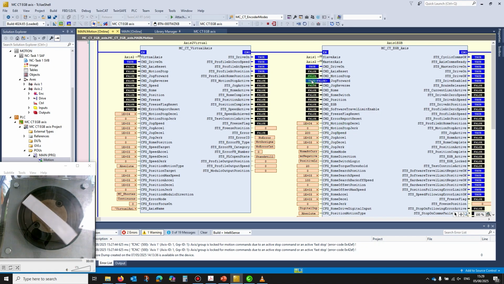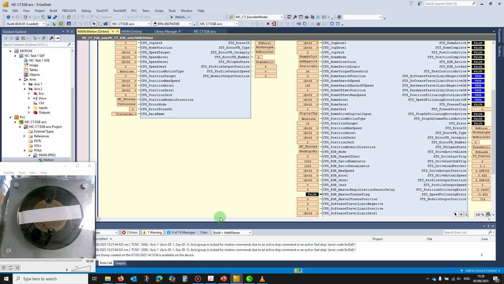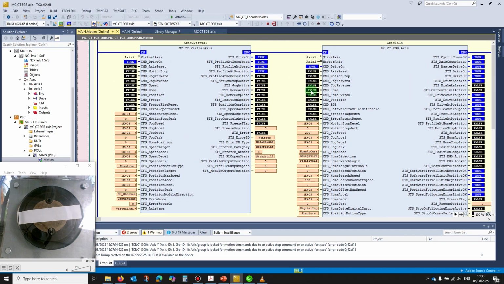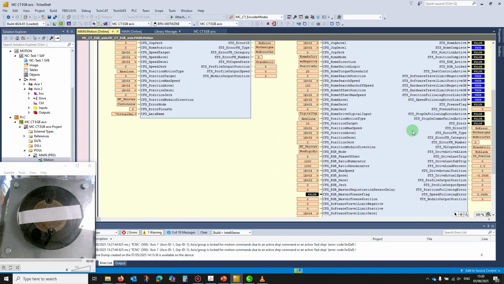So if I stop that, then we've got homing. So the default homing is home where we are. So if I go and have a look at our position, you can see drive actual position is 2.48 something. Okay, so if I engage our home, by default it's home where you are and its reset position is 0. So I go and do that, come back down again, you can see that our actual position has been reset back to 0.